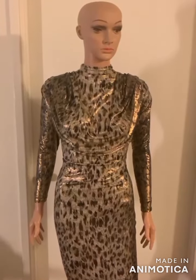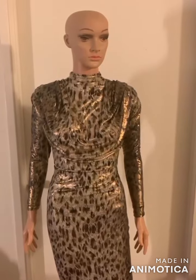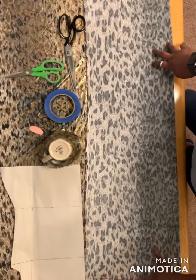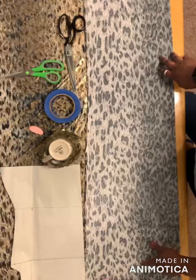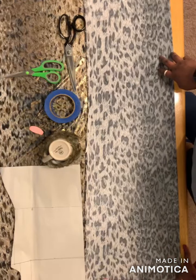Today we're making this long sleeve drape dress, and you can also make yours without sleeves. Here guys, these are the things we need for this dress. So let's get started. The first thing I did is to take my length measurement for the dress. I took 44 inch and added 2 inch for hem.